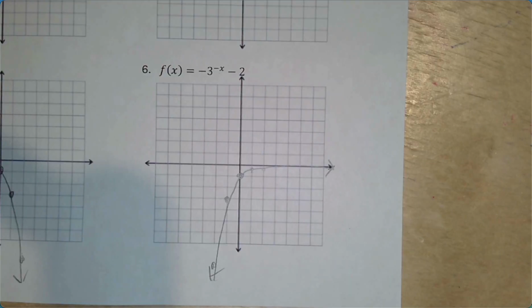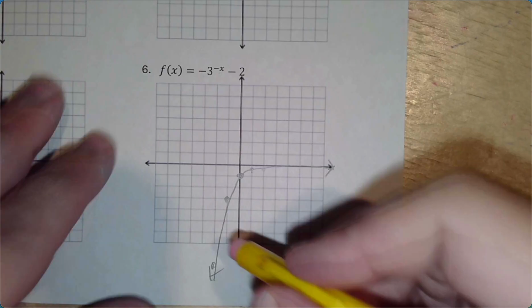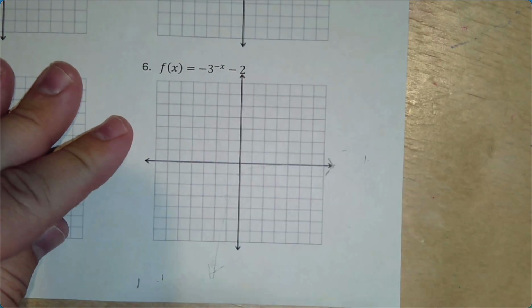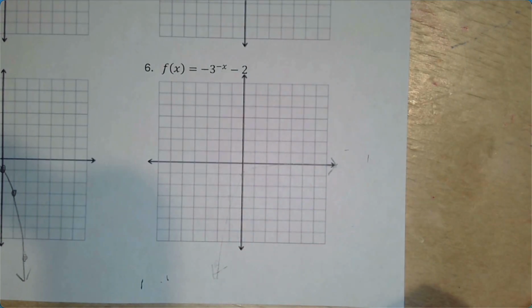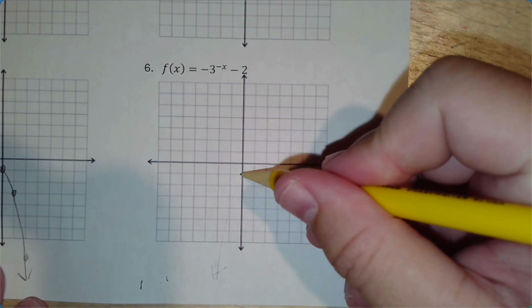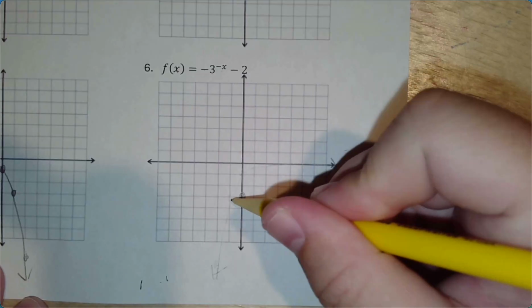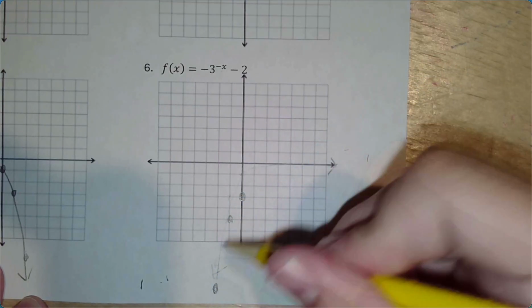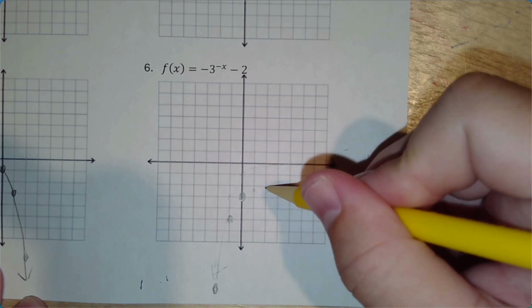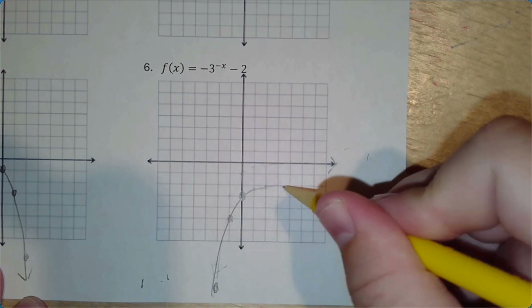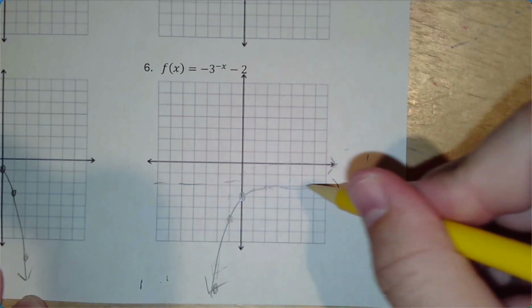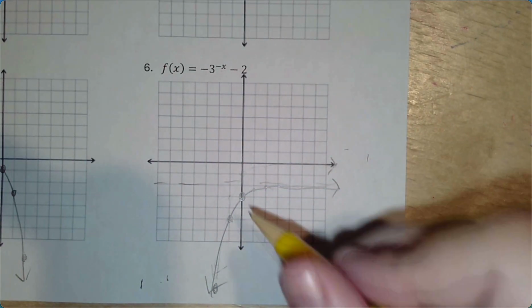Oh wait, we're not done yet, because now I need to take this graph and move it down by 2. So I'll lightly erase it, but honestly that was a good first step, see how I now have that shadow of that graph. I'm now going to take that graph and here was this point, move it down 2. Here was this point, move it down 2. Here was this point, move it down 2, move it down 2, move it down 2. There's my correct final graph. Careful, I forgot to do the -2. But notice that the double flip happens first.